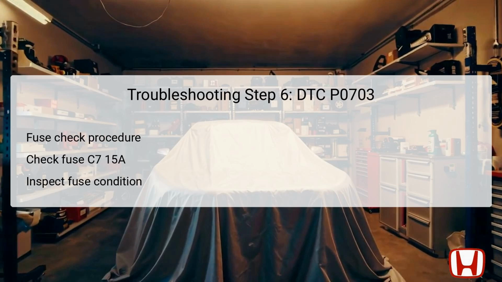Step 6 revolves around checking the vehicle's fuse linked to the brake pedal position switch function. Confirm the vehicle is turned off before inspecting the specified fuse in the under-dash fuse relay box, which is labeled number C7, rated at 15A. If the fuse is intact, it leads to a potential issue with the IG1 ACG wire that must be addressed. On the other hand, if the fuse is blown, it indicates immediate replacement is necessary.